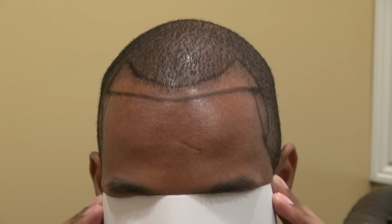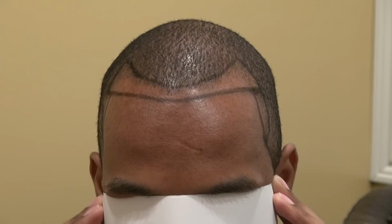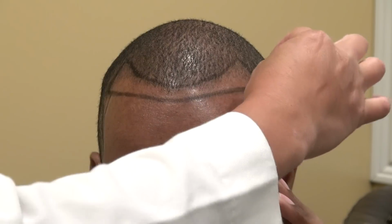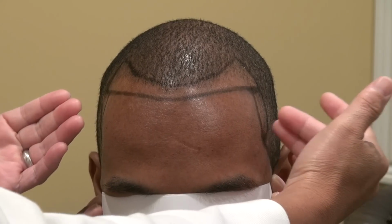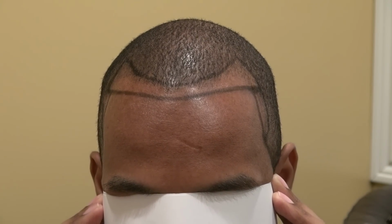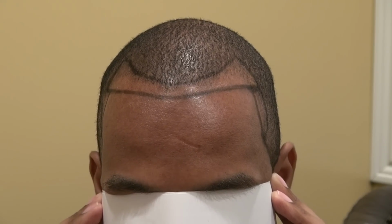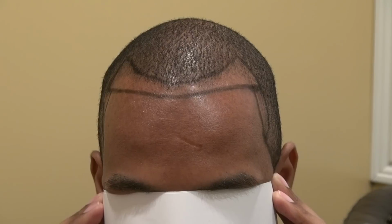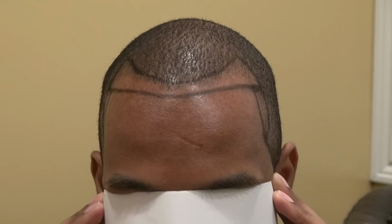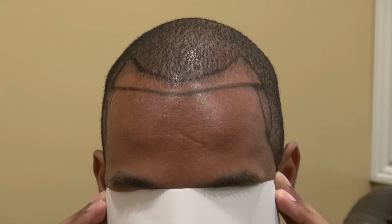And this client has a receding hairline and temples. So I'll do around 1,500, around 1,800 here, and then 150 around both sides. It just depends how big it is. Sometimes you can go up to 2,000 if you need to. The lower the hairline, the more density it needs, the more hair it needs. And on average, from the mid-eyebrow to the hairline is around 6.5 to 7 for Asian and black. For Caucasian, around 7.5 to 8.5.